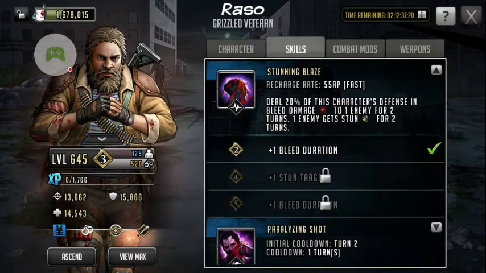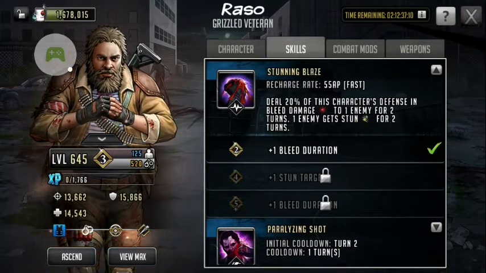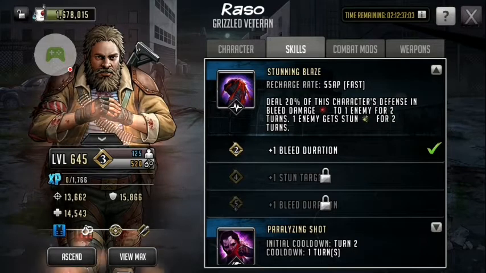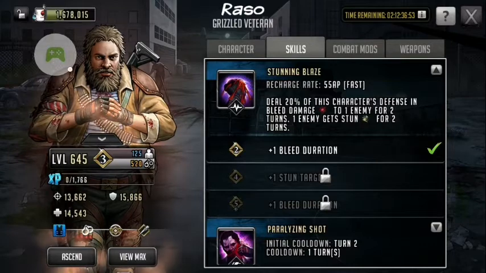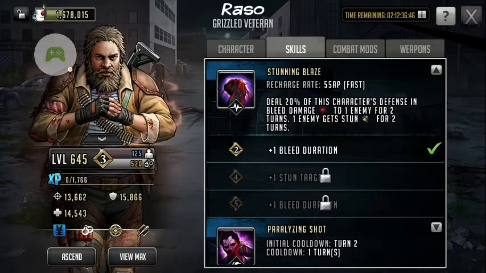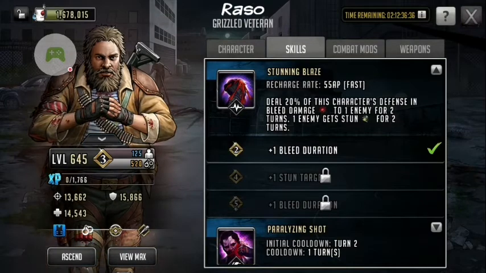Alright, so his adrenaline rush, why I think the defense set would be the way to go is because you are dealing 20% of this character's defense in bleed damage to one enemy for 2 turns. This is my Raso. As you see, the other stuff isn't quite unlocked yet, but if I got him to limit break 1, it would be for 3 turns. But you want to get that defense as high as possible. That's why I would highly recommend that first defense set. That way, that's going to coincide with his adrenaline rush.